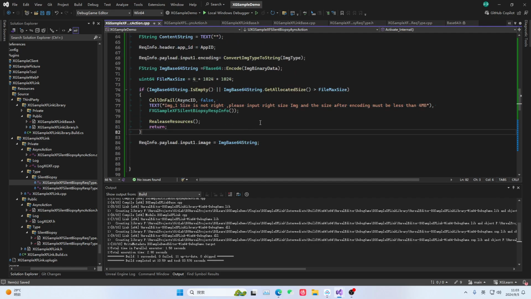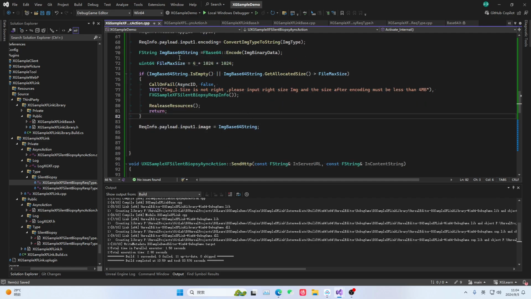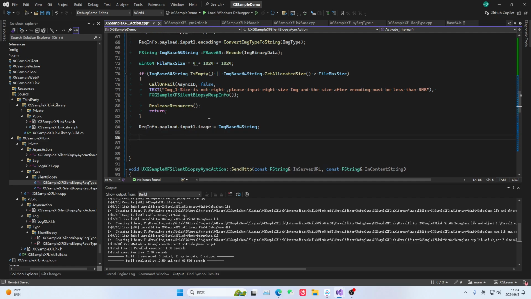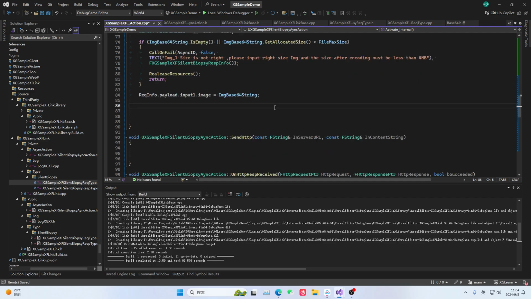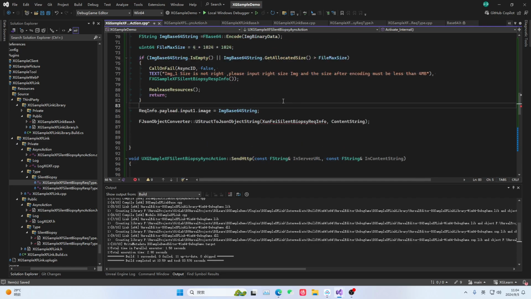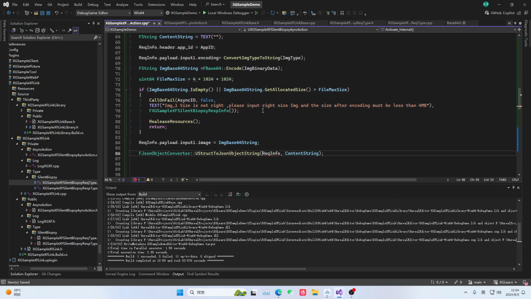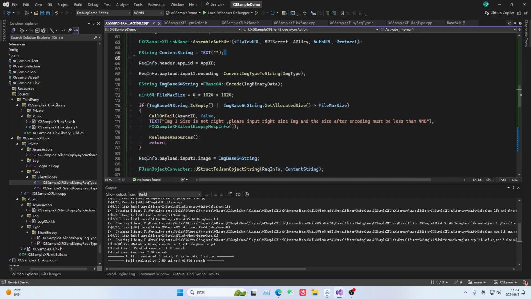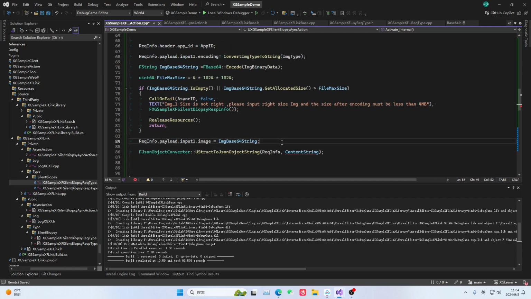Okay, good. Actually, you'll notice this part is not written very elegantly, because if this really has 4 megabytes, you're constantly copying this data back and forth. You could use some C++ programming techniques to reduce the number of copies, such as move semantics. We won't emphasize it here, because the impact is not significant. Then we convert our required info into our content string.